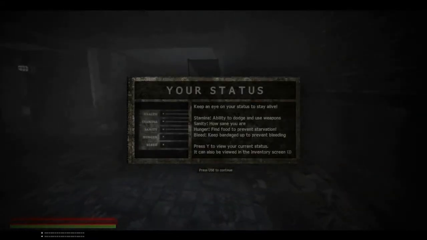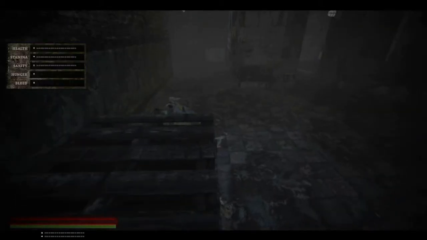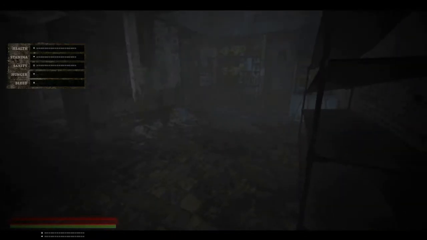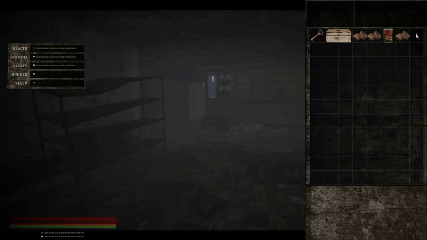Keep an eye on your status to stay alive. Yeah. Press Y to view your current status. Oh, I made it T, I think, yeah. So you can see, so yeah, you can get hungry, so you have to find food. Alright, cool. What did we get? Meat. Canned meat. Alright, it's got a bit of food.